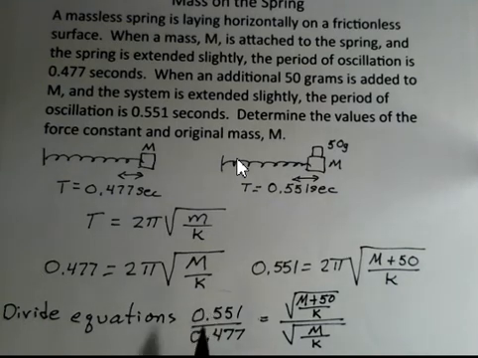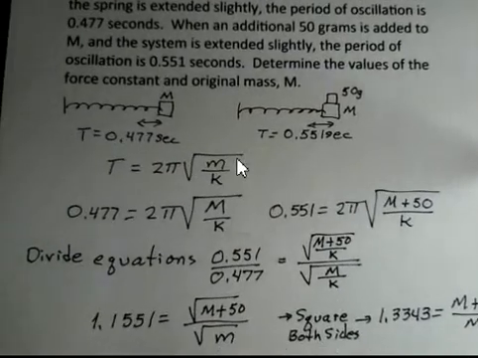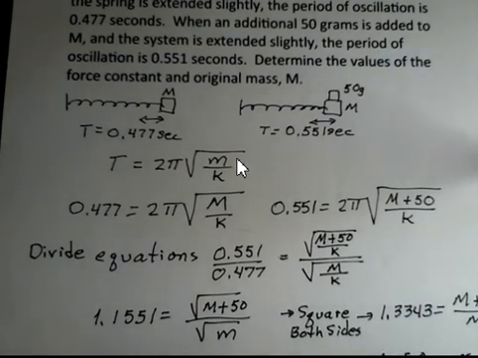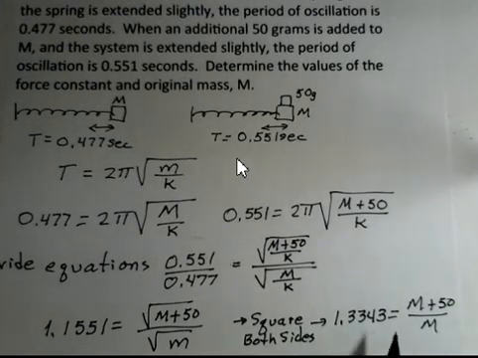And I've done the division of the numbers for the time. So 1.1551 equals square root of M plus 50 divided by square root of M. These are capital M's for both of these here, should be. And so we proceed. Now, how do I solve for our unknown M? Well, I need to get out of the control of square root, so let's square both sides. And when I do that, I get the number 1.3343, and the square root symbol goes away on the right side. I've squared this whole side, and we get M plus 50 divided by M.